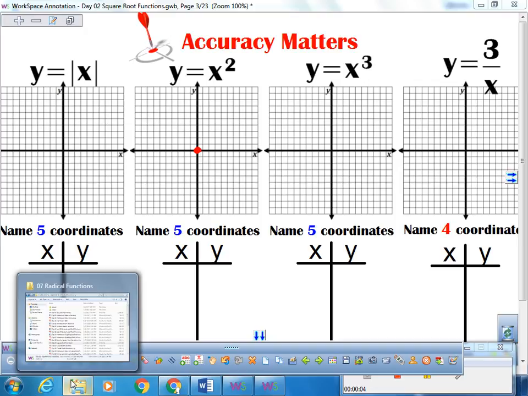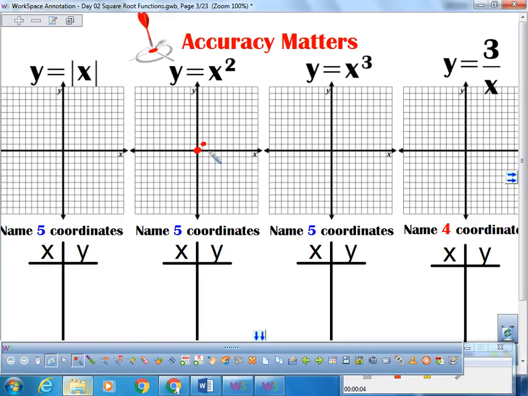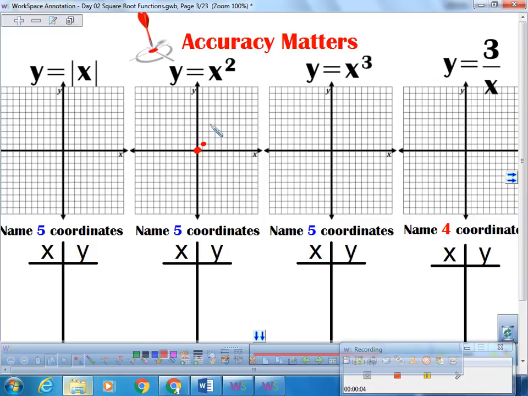So on Friday we talked about our reference points for these parent functions, right? The first one is 1, 1, and the second one is 2, 4. Good. 2, 1, 2, 3, 4. And with x cubed, which we're going to work with today, it's 0, 0, 1, 1, and 2, 8, because 2 cubed is 8 and 1 cubed is 1. 2 squared is 4. 1 squared is 1. Okay, so those are those magic numbers, and then we just reflect them.